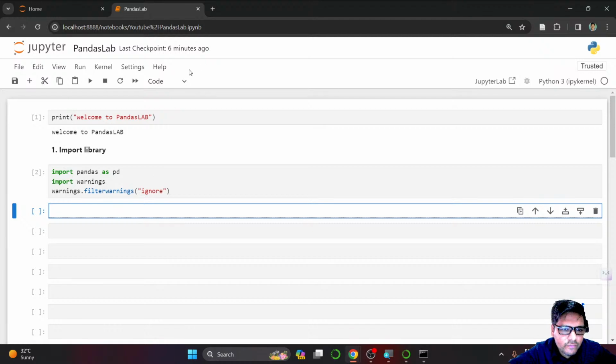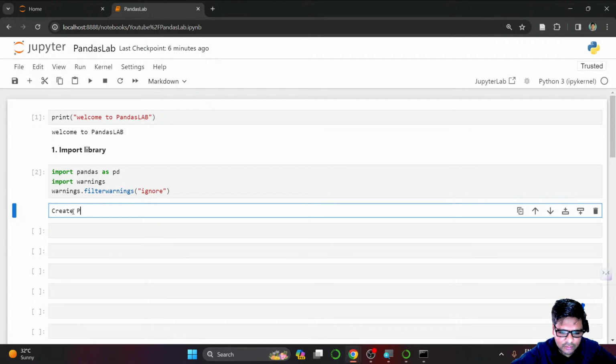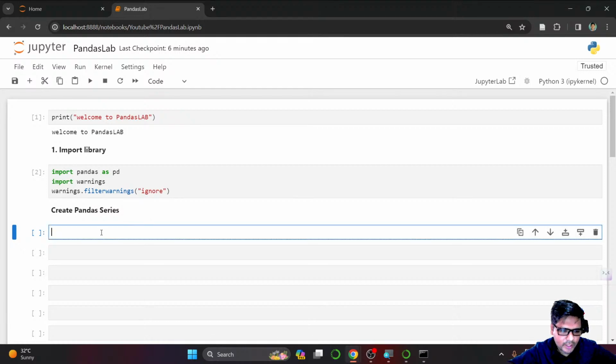So now our very first task is, let's create a pandas series. Here is the pandas series.